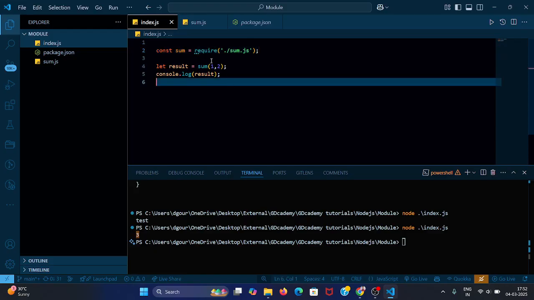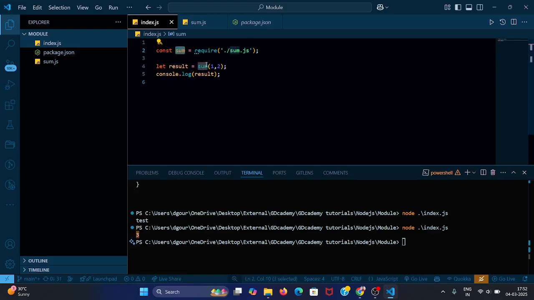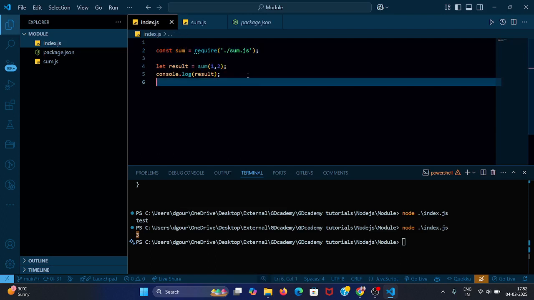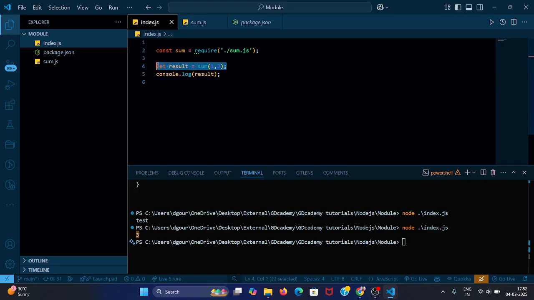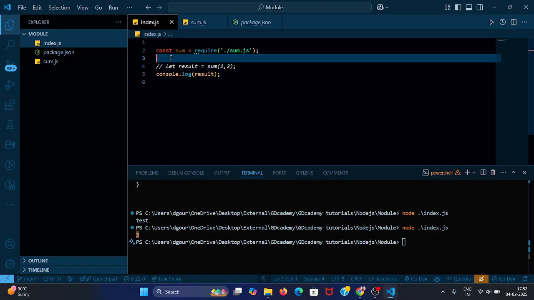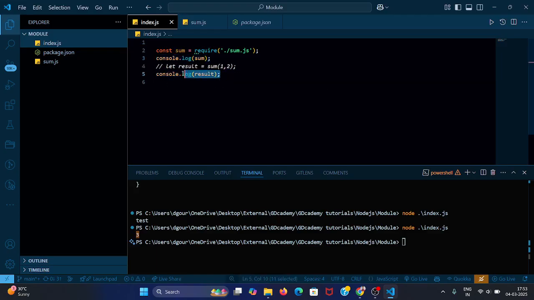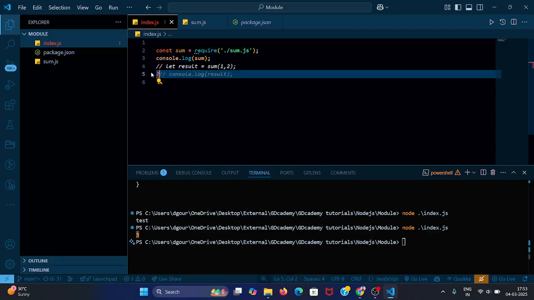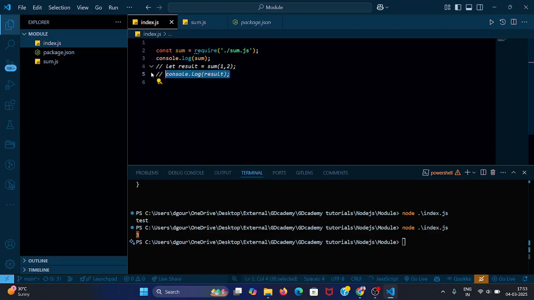Inside that, if we pass some values, then it should return us something. Before executing that, let's console.log what the sum variable is returning us. Now let's run it using node and the file name.